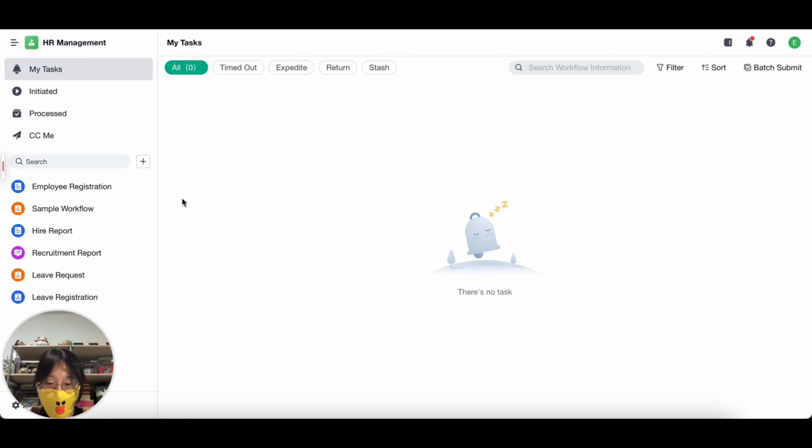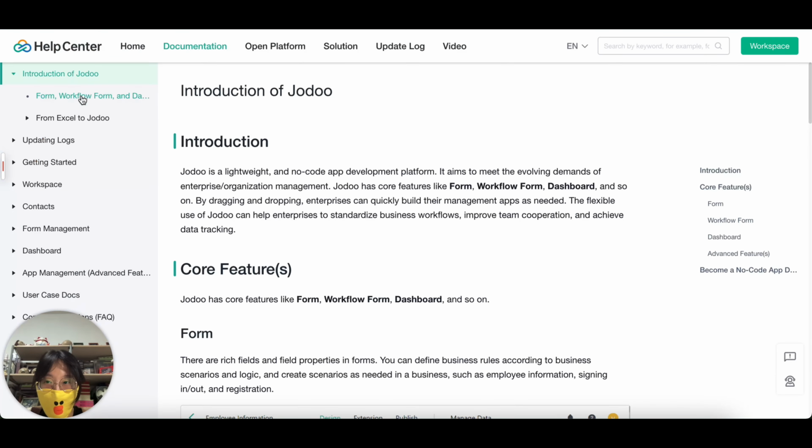In this video, we created a simple approval system for our human resource management system to show you the differences between forms and workflows. However, real-world approval processes are often more intricate, involving sequential approvals, the possibility of revisiting certain steps, and even the ability to modify approvers. If you are interested in how to do that, then meet me in our video about setting up approval systems, or register for the Jodo beginner course to get started in Jodo.